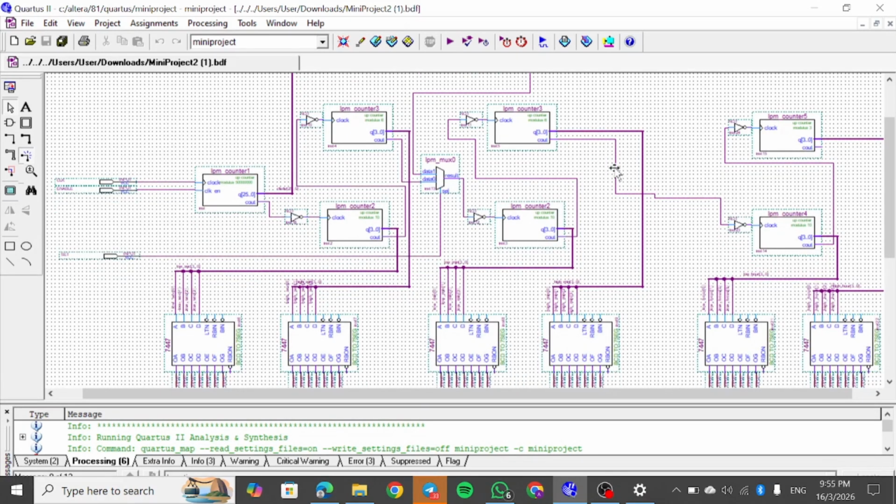In this circuit, there are several types of modulus counters, namely modulus 10, 6, and 3.